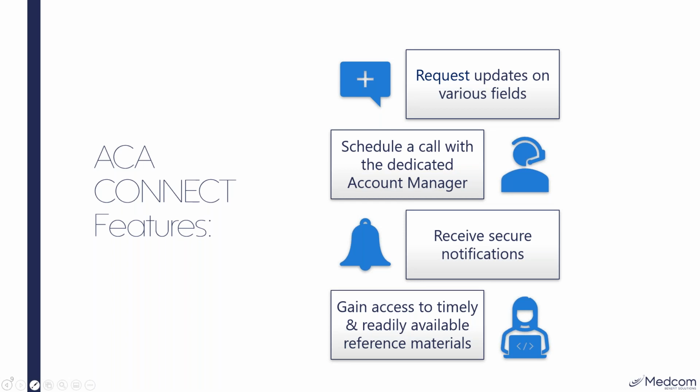You're going to be able to request updates on various fields. And just to be key on that, and I'll probably mention it several times, this is a two-step process. If you see something that needs to be updated, changed, edited, whatever, you will be able to easily send a request. We're doing this two-step to allow the account manager to do it, as a safety feature. ACA is so data-driven, the accuracy has to be perfect.